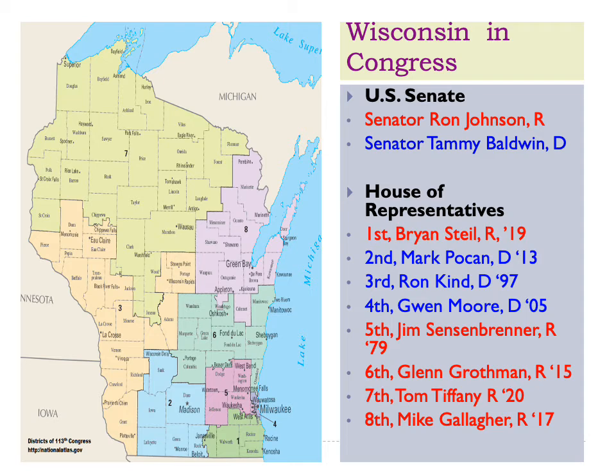Next to their names are also numbers, and that tells you when they were elected. Jim Sensenbrenner has been representing the 5th district. He's been in Congress since '79. And in fact, this is his last year. And so as you vote, if you live in the 5th district, you will see that Jim Sensenbrenner is not running. Scott Fitzgerald, who is a part of the Wisconsin State Legislature, is running as the Republican, and Tom Palzewicz is running as the Democrat. It's most likely that Scott Fitzgerald will win that race because that is a district that heavily leans to the Republicans.